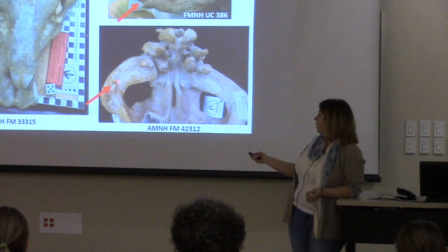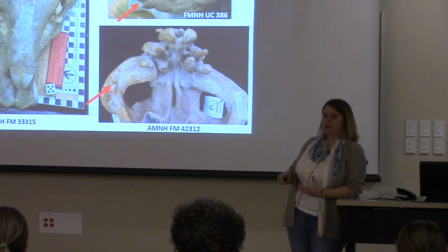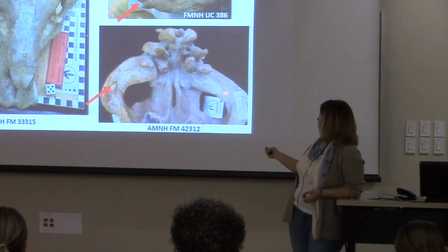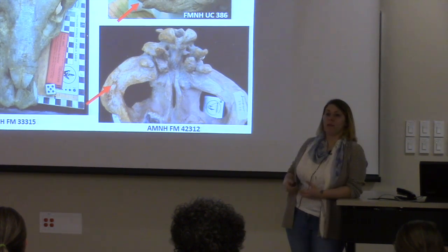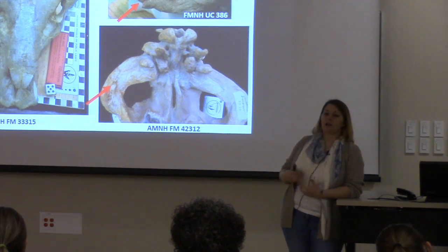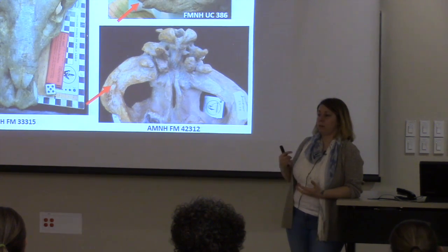So this is a tiny puncture mark, and it's got 2 pieces of additional bone spur kind of growing on top of it. It's actually got one on the other side as well. That's not supposed to be there. A lot of these were very small. Some of them were pretty big. Some of them may actually have been bone lesions as opposed to puncture.